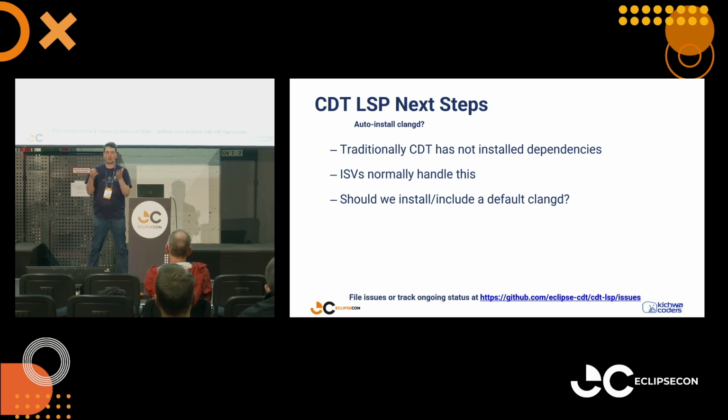So, you know, the question is, should we include clangd? I think VS Code tries to see if clangd is there. It'll prompt you, saying, hey, you don't have clangd. Do you want me to download and install that for you? And I'm like, well, actually, yes. So something like that is probably going to be needed. And hopefully, if we do it, it'll be done by CDT 12 so that users can have a good experience.